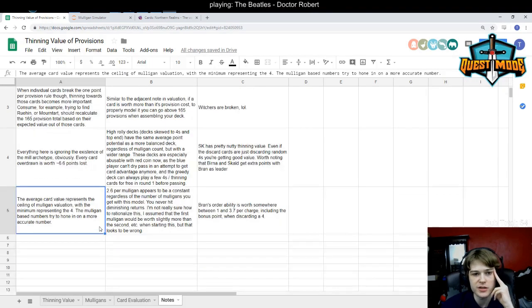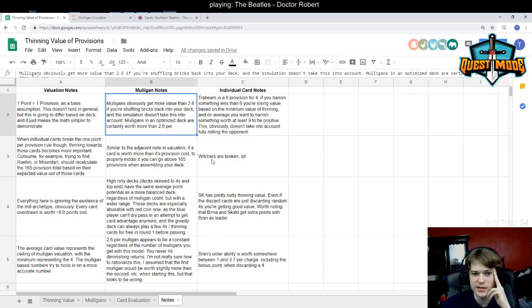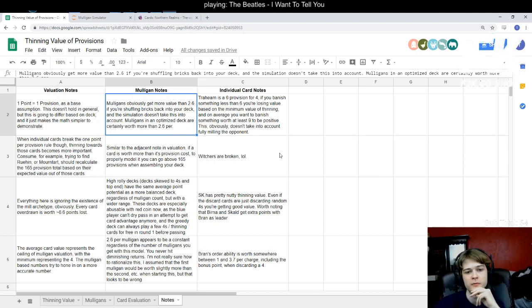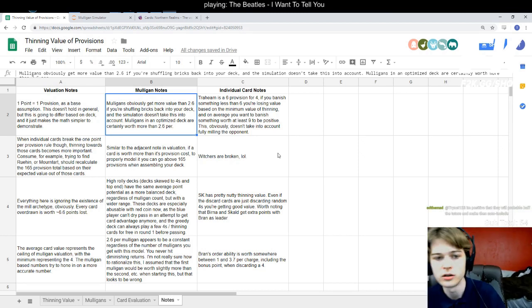Anyway, what else? So onto the Mulligans. We mentioned they obviously get more than 2.6, shoveling cards back in your deck like Roach or Witchers. So Mulligans are usually more than 2.6. The 2.6 is basically a floor. Because of how simple the simulator is, you're almost always going to get more than 2.6. The 2.6 just accounts for getting rid of the cheapest card in your hand and upgrading it for a random card. If there's value in having specific cards in your deck more than them just not being in your hand, you're going to get more than 2.6.